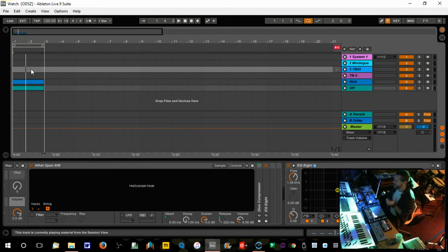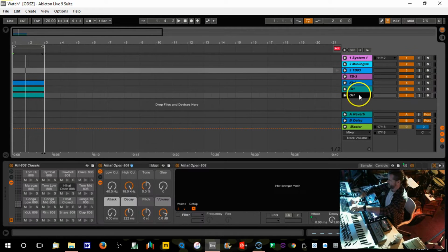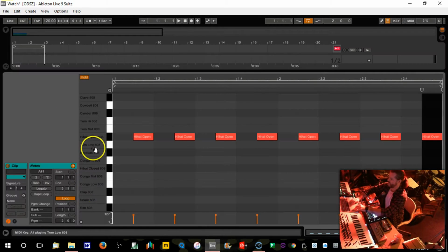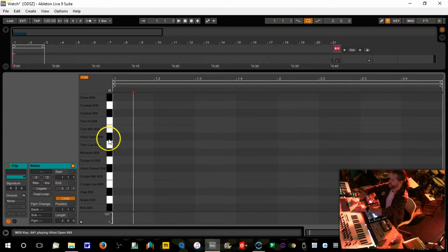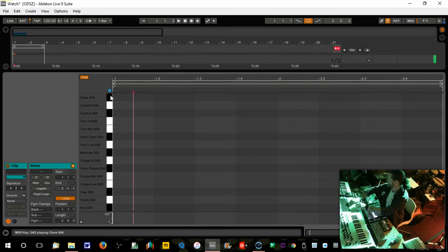Right, so I think I'm going to start it like that, and I'm going to probably put, I might have a little sort of percussion-y riff going in. So I'm just going to duplicate this drum rack, and we'll call this, I'll just call it perc for now. Get rid of those notes. I might not necessarily use these sounds, but let's have a little bit of that in there.